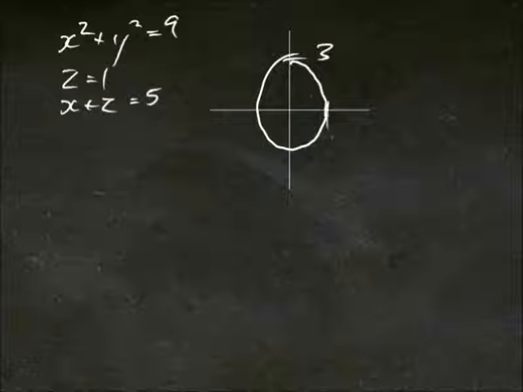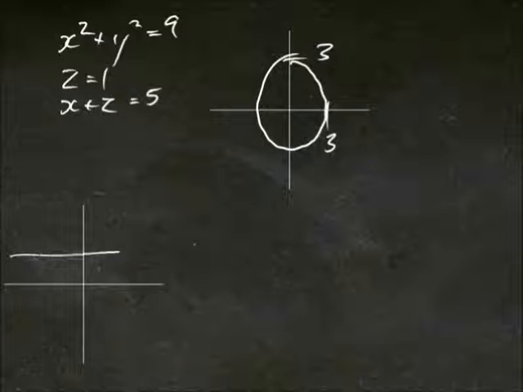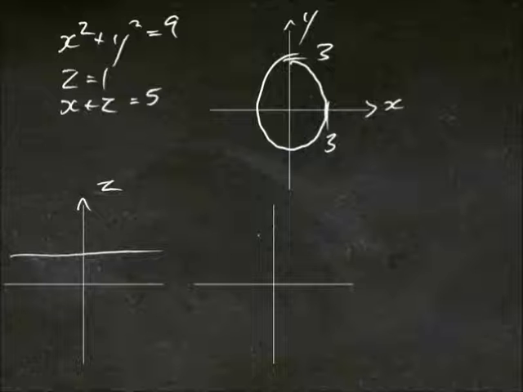between 3 and 3. The second one will look something like a straight line along Z. That's Z. These ones are X and Y. And the third one is a straight line. Well, that's 5. And that's 5. Well, that's Z. And that's the X.